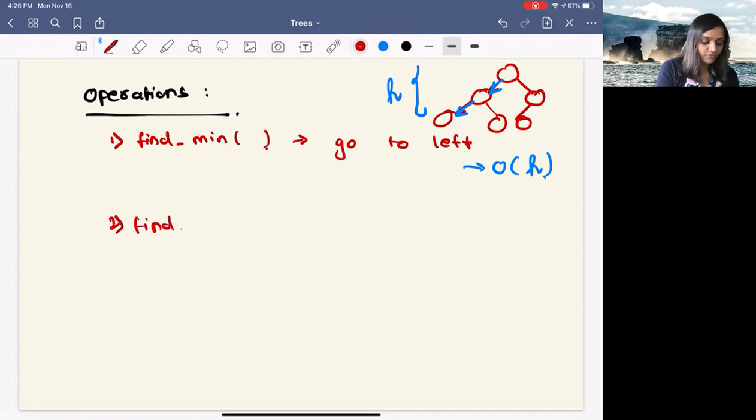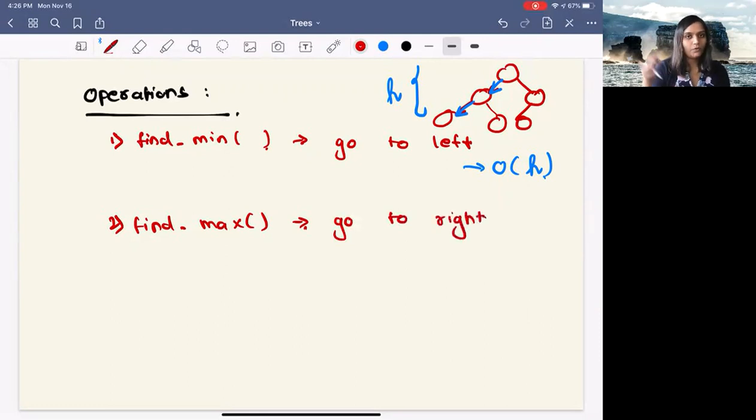Now let's say there is an operation find max. This should be straightforward. What do we do for find max? I think most of you have thought this, right? Yes, you have got it correct. To find max, you just go to the right. The rightmost element is your maximum element in any binary search tree. So to find max, you are taking this path, and here there is only one child, and this node doesn't have any more right child, so this is your max element.